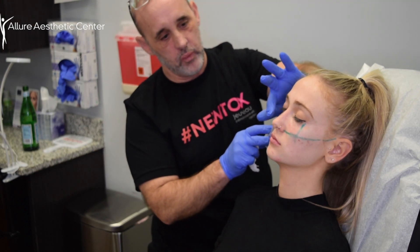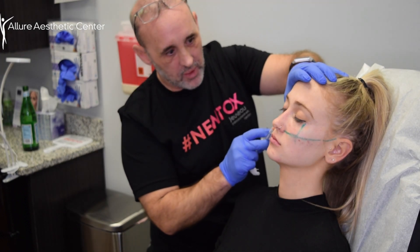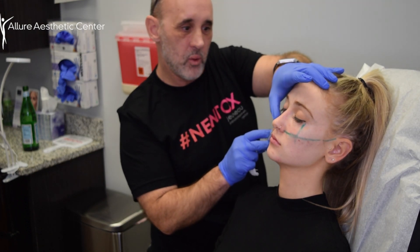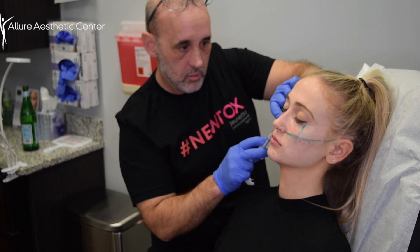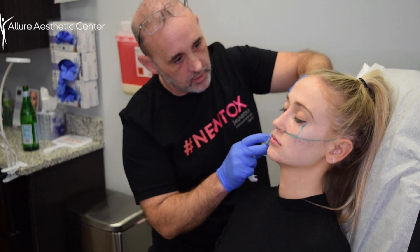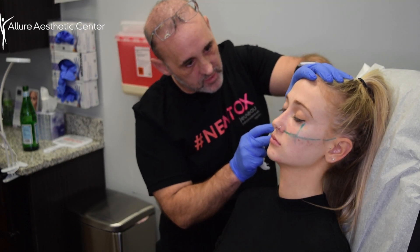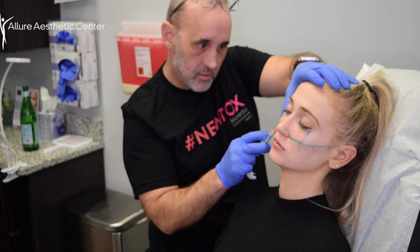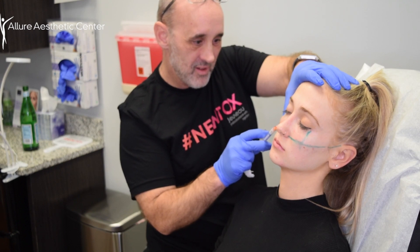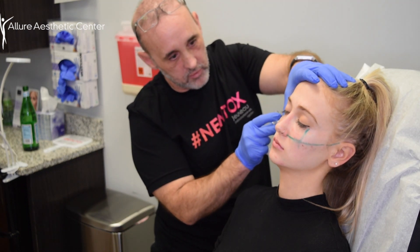Basically I'm just laying down layers of filler — I'm not squeezing in a whole lot all at once. I want it to look natural, I want it to look like a normal natural cheek and not like it's balling way out looking all crazy. You just want to replace just what has been lost and not overfill, because when you overfill a cheek I don't think it looks good. What do you think, Brittany? I like natural.